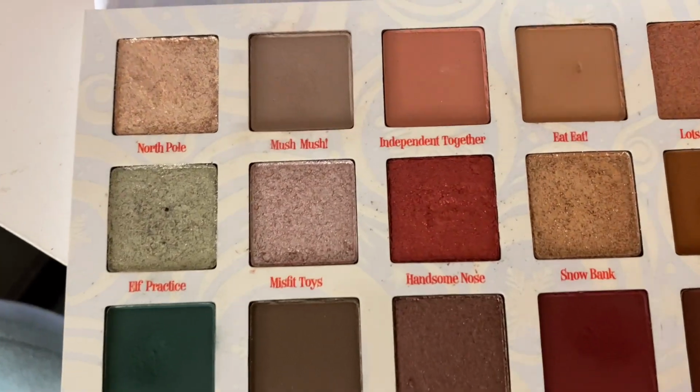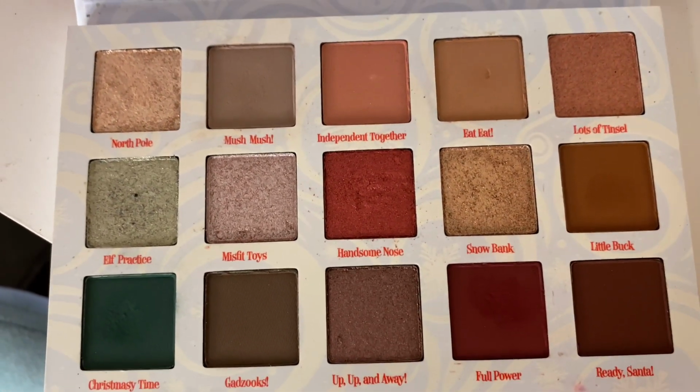Next up, we have another Colourpop palette. This one, you guys are not going to be surprised to see where it's at. I talked about this in a favorites and fails for December. This just wasn't that good. I really wanted to love this palette. I love Rudolph the Red-Nosed Reindeer, as you guys already know. I love Christmas, but this palette just... First off, the really dark shades down here really gathered up in the corners of my eyes, in my creases, and they also really faded. They weren't patchy when you put them on, they ended up becoming patchy as they wore throughout the day. So that was my biggest problem with this palette. That is why it ranks where it does.